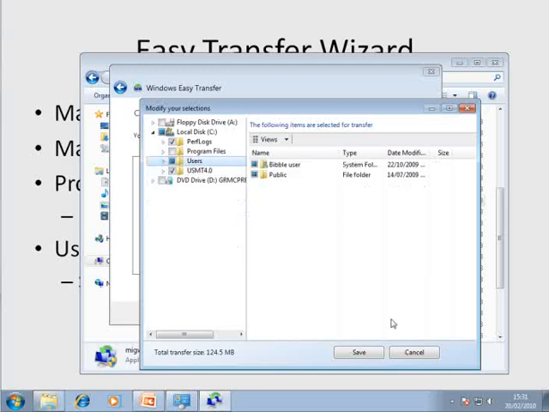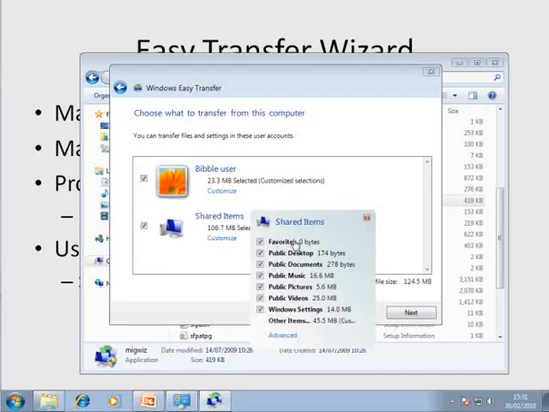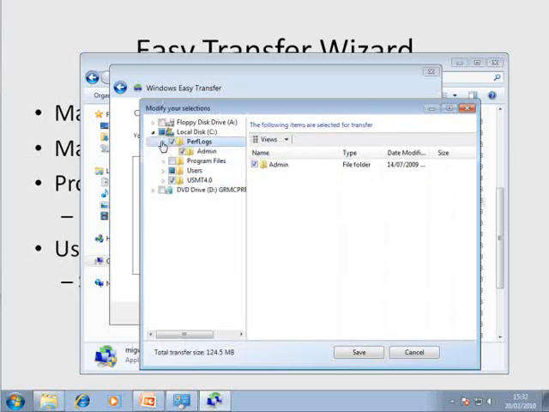So if we save that and then have a look at customizing the shared items, again, I've got the same options, but you can see here these are all things like public documents, public desktop, and again, if I click on Advanced, I get the full tick box. So you can see here, I've got some extra folders on this computer. I've got perf logs and I've got USMT. Now it's gone and detected, well, hang on a minute, we don't normally have this folder USMT on a machine, so I'm going to select that and copy it across.